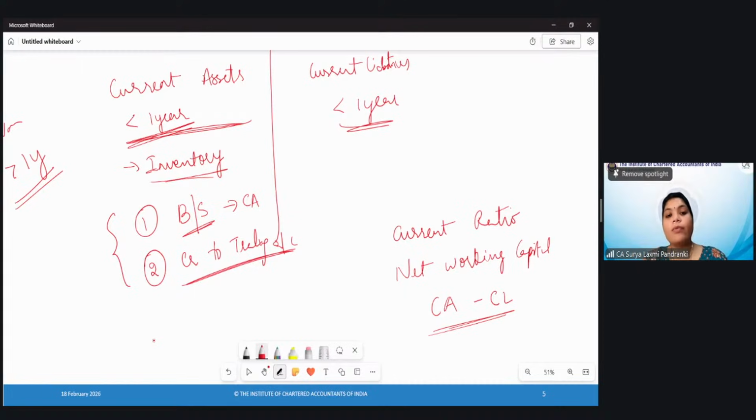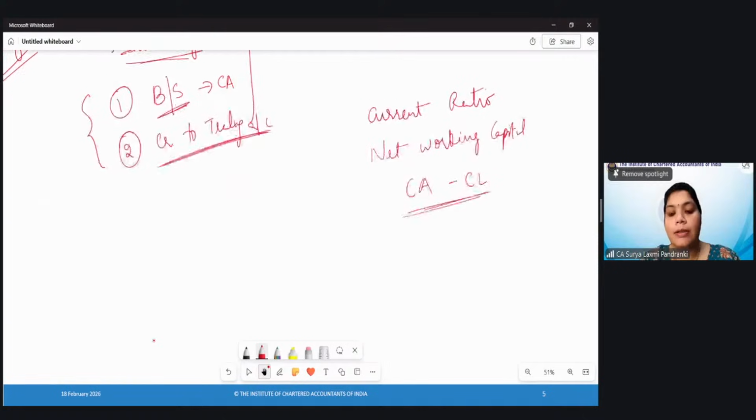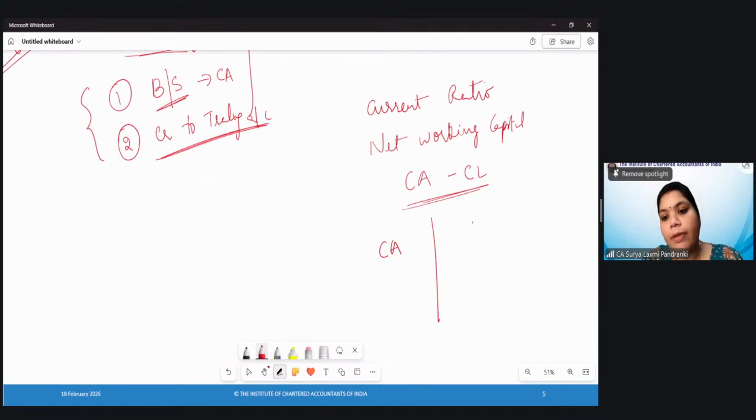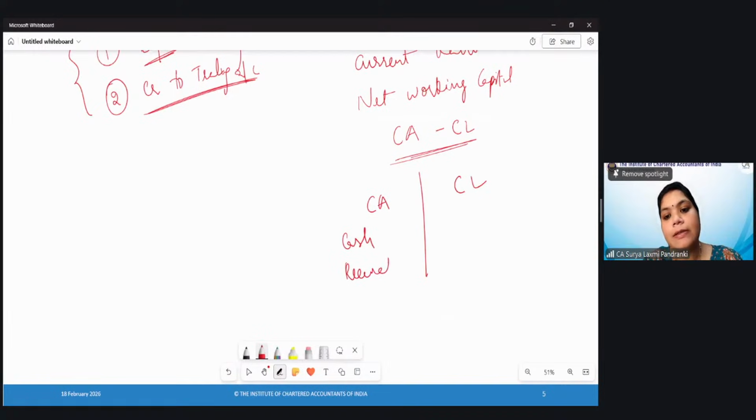This capital is something which comes out of your current assets and current liabilities, which means I pay out my current liabilities. Suppose I have a bank overdraft, that is a current liability, and I have some receivables, I have some payables. So there are a few current assets and current liabilities, cash and all those things. Let me show you. I have cash, I have receivables, I have payables. Payables may have bank loan, and then we can have bank overdraft also, right? And then you will have inventory here.